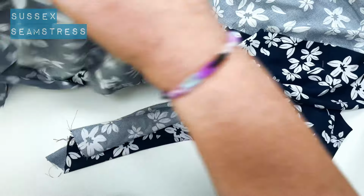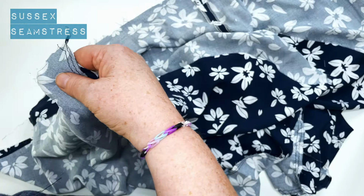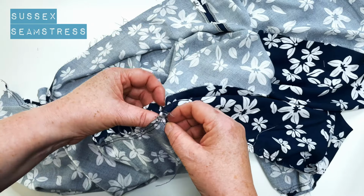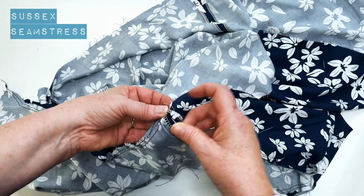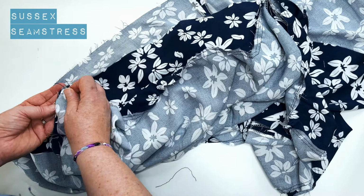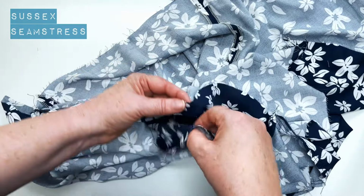So this is my skirt, and I'm going to start at the centre front of my skirt, right sides together. I'm matching the seams, so I'm finding my side seam to side seam. Secure those together. Then I'm going to do centre front to centre front, so pointy bit to the centre front there, pop a pin in. Now notch, 2 big chalky notch, pop those together.